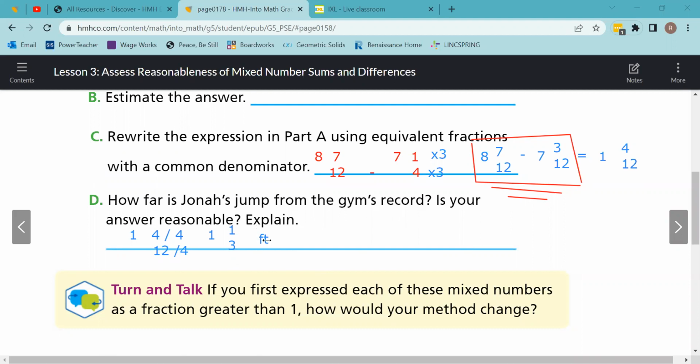Is our estimate reasonable? Yes, because 1/3 is close to 1/2. Let me see here. Let's make a shape. I just want to show you really quick. Obviously, you know what a half looks like, so I'll skip that one. If you color in 1/3 here, it's really close to 1/2. Straight up and down here is your half mark, and it's just a little ways off of that. So it was a very good estimate.